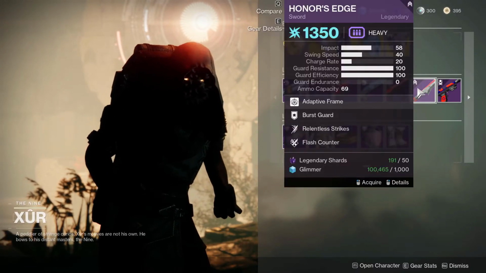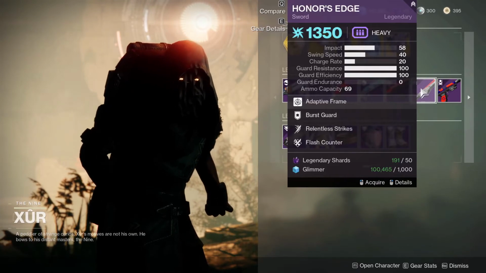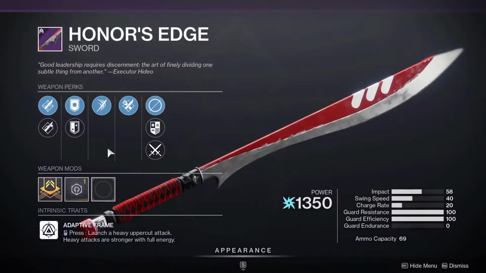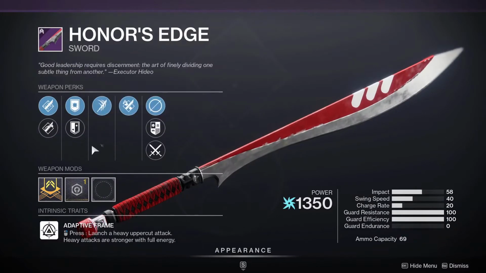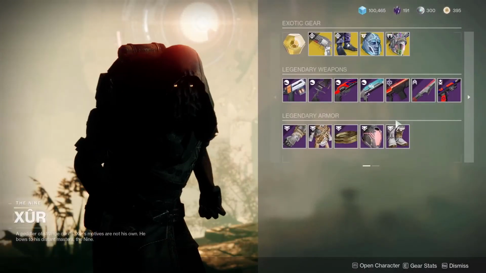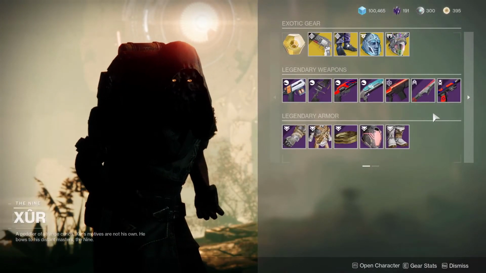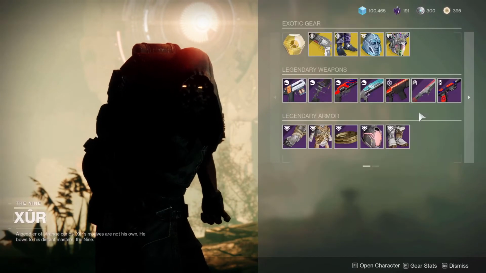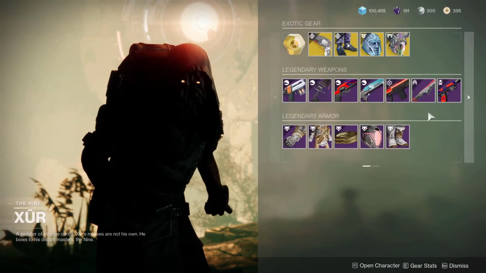For the Sword of Honor Edge, it's not exactly my favorite thing for PvE, but it's actually something. It doesn't have the Jagger, but it's still fine. It has Flash Counter and Relentless Strike, which is good if you don't have a good sword in PvE, so you can come and get this and just have it as a protection.